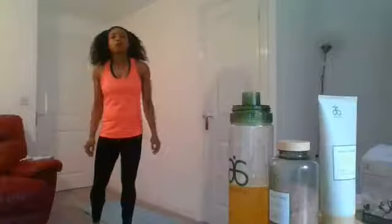And now, we're going to do squats with rotation. So squat, rotate, squat, rotate. Ready? Okay.